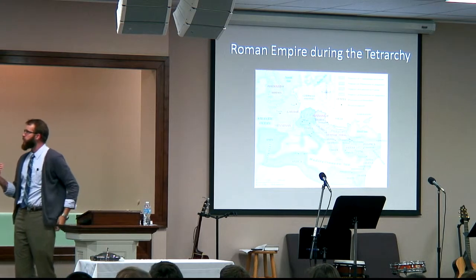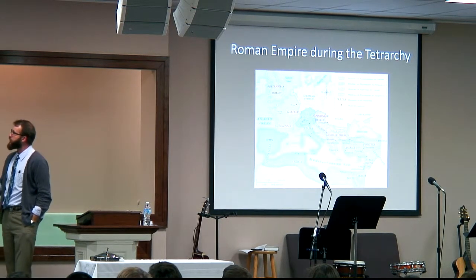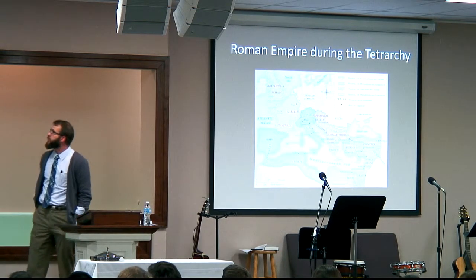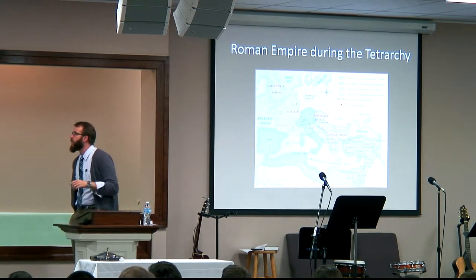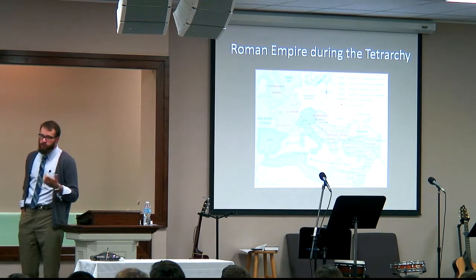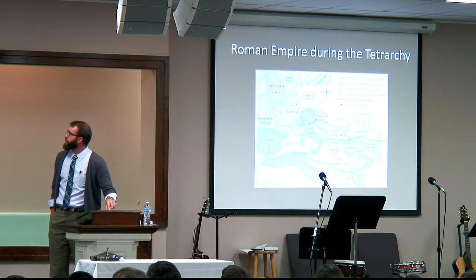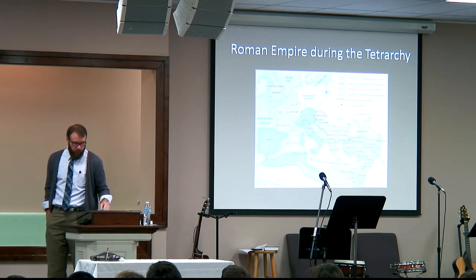The major persecutions take place in the east and also in North Africa around Carthage, where there are a lot of problems, and in Rome too. But it's not quite as bad in the area of Constantius Chlorus, probably because Constantius' wife is a Christian. So he's not going to be too keen on persecuting the religion of his wife.